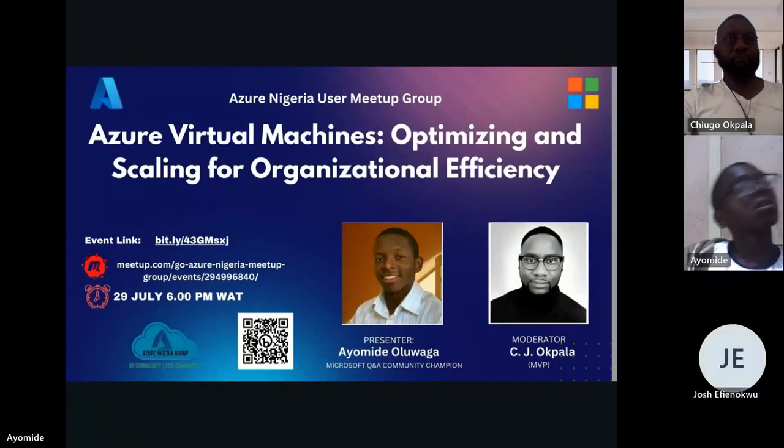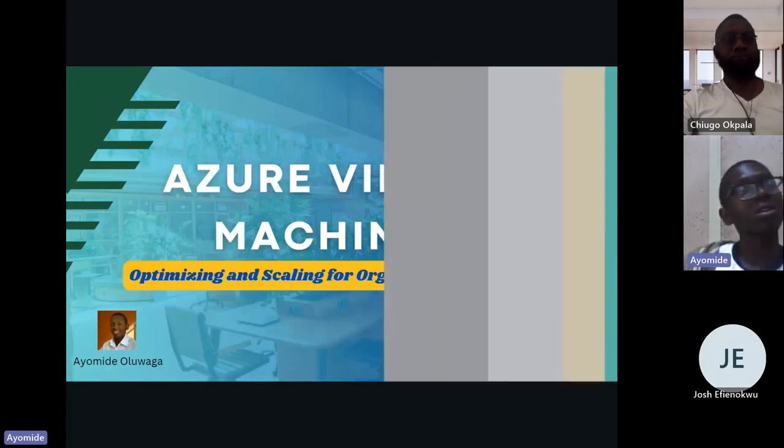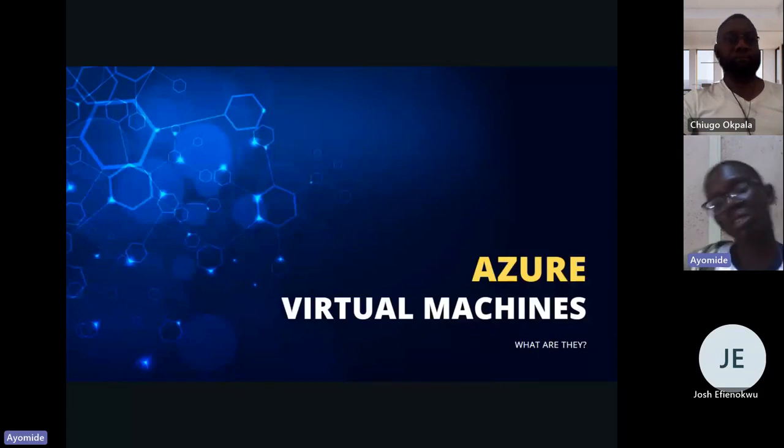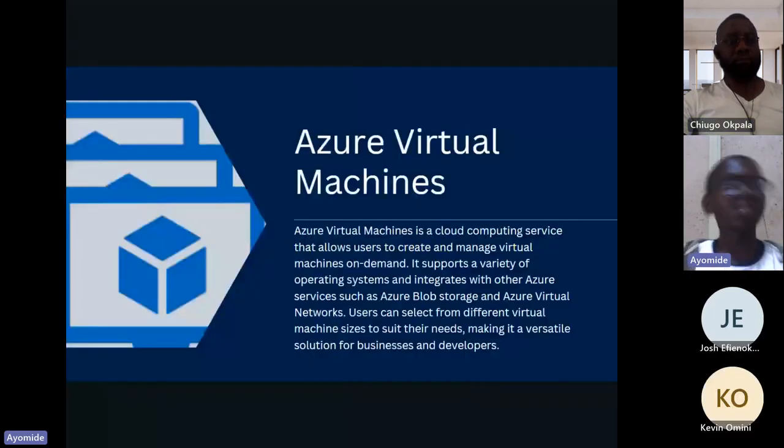Okay, so we'll start with the normal thing everybody wants to know, and that is exactly what virtual machines are. Virtual machines are actually the most popular resource you meet on the marketplace, right after storage. Sometimes you meet storage ahead of virtual machines. So what exactly are they? Basically, virtual machines are just software emulations of a physical computer. That is, rather than getting so many systems for a particular purpose, you could have one system and have multiple machines running simultaneously on that particular system. That's just the basics about virtual machines.